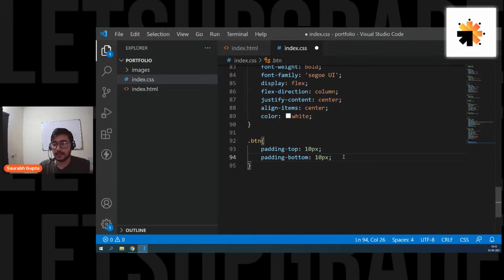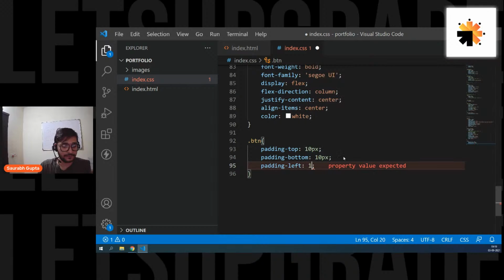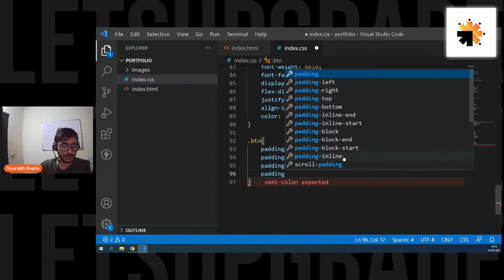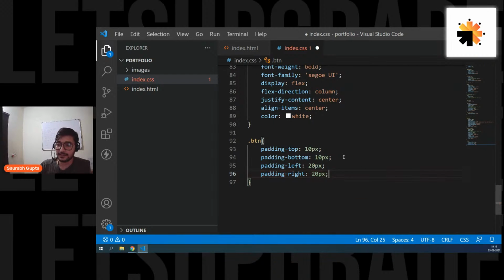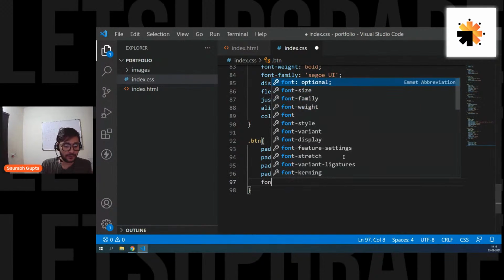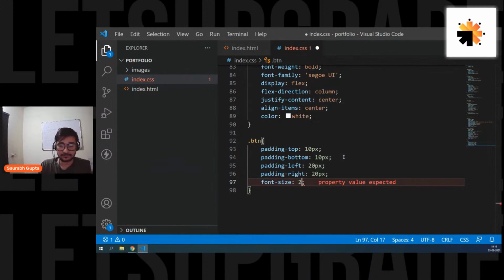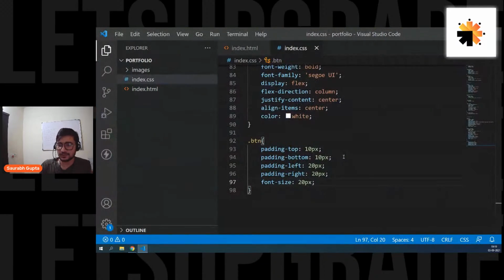Okay, and then padding left of like 20 pixels, padding right of 20 pixels, and let's see how the button is looking right now. Here we go. At least now it's big. That's what we wanted, right? Increase the font size. So font size of 20 pixels maybe. Not 20 actually. Let's give it 18.